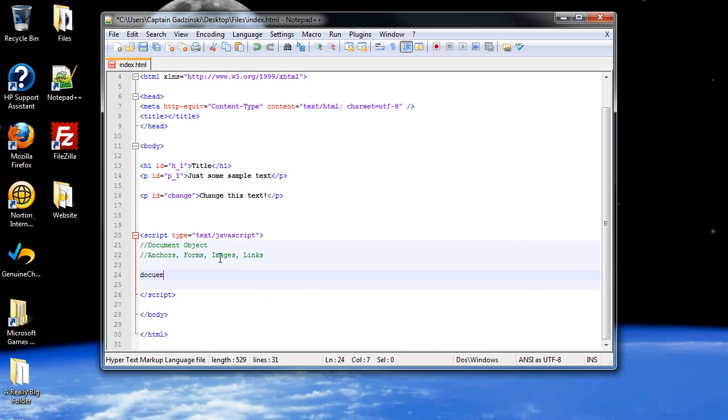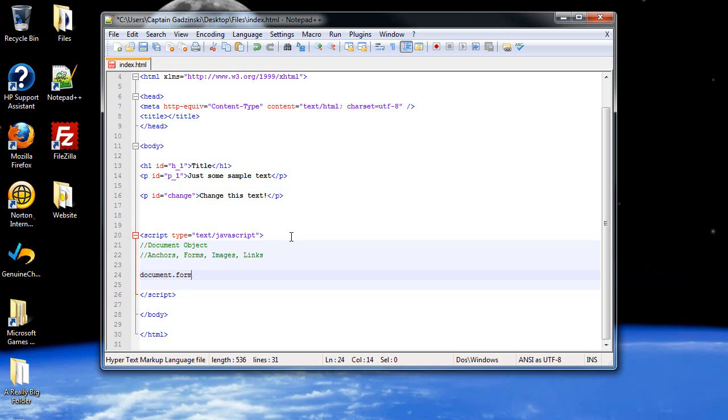In order to access them, we would type in document dot, and then for images, we just type in images. Remember, it's always plural. And then inside the brackets, they come up in order. So for every image you create, a new element will be created inside your images array, or inside the object. So the very first image will be 0, the second one will be 1, the third will be 2, and so on and so forth. So, information you can fetch from it, the properties such as source, so where it's coming from.